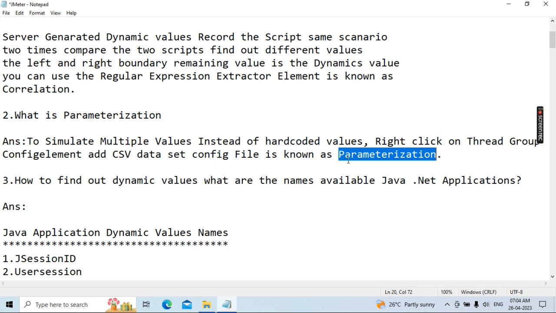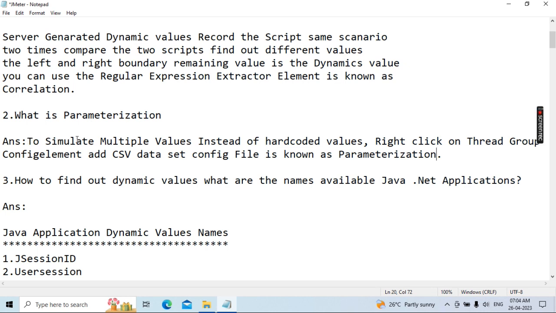That is known as parameterization. Otherwise you would need to record and prepare a script for every user, which is unnecessary. Single script only, with multiple users performing the operation, is known as parameterization. That is the concept, and in the same way you need to explain it here.